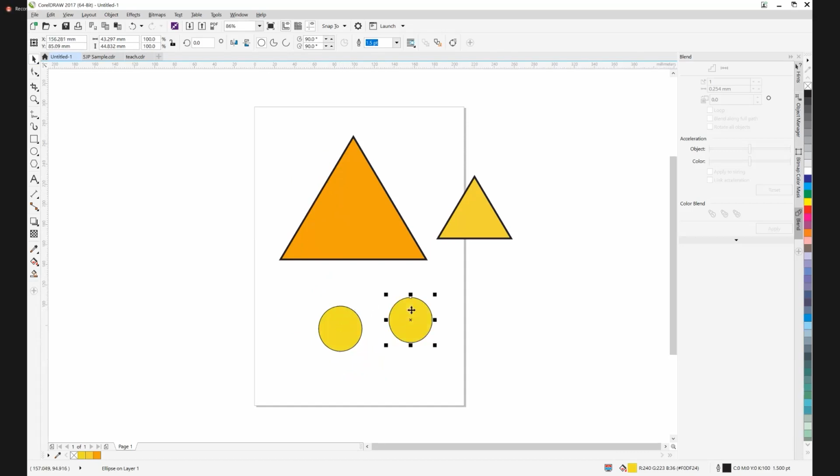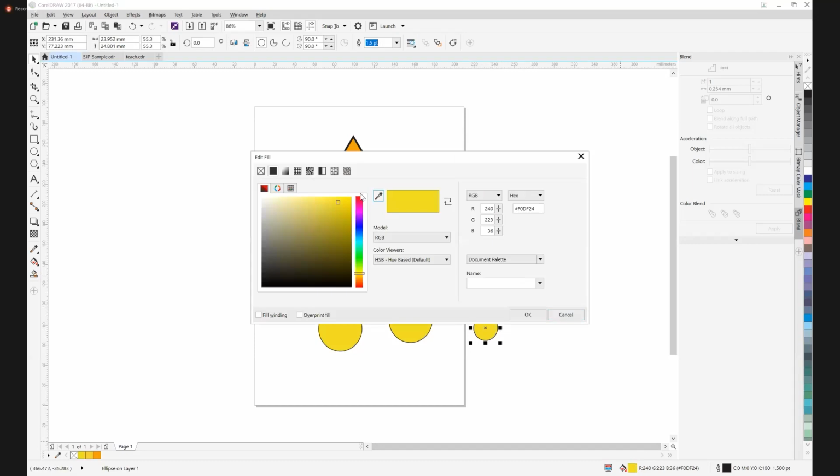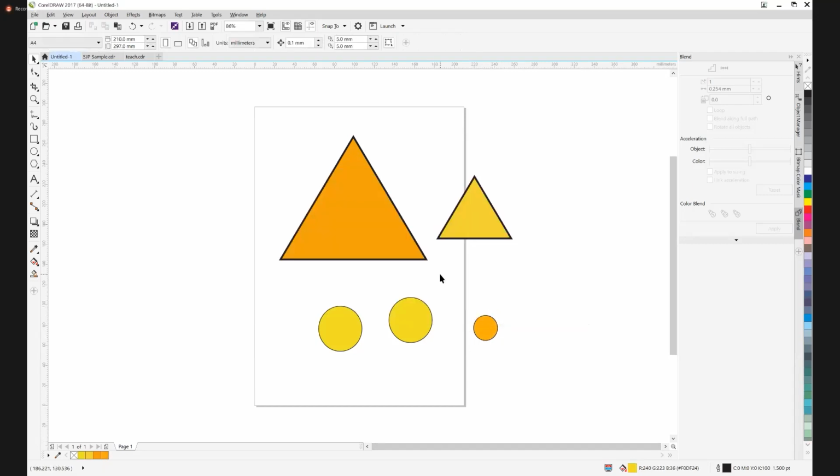I have 2 circles. And I want a small circle for this one. Then I will take another one, Control V. And that is a small one. That is a small one I want. Right? So here we have 5.